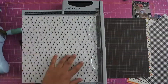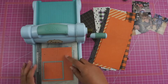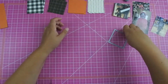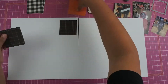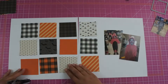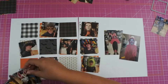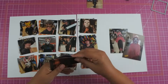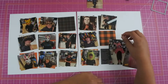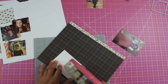Some of the squares have photos on them and some are decorated. I ended up using all photos and decorating each square, and I really love the way this layout turned out. I used my three by three square die because I have a horrible time making square cuts — it's just easier to use a die. I went through the photos and took some out because I just had way too many. We were having such a good time at the Halloween store trying on all the different Halloween costumes.